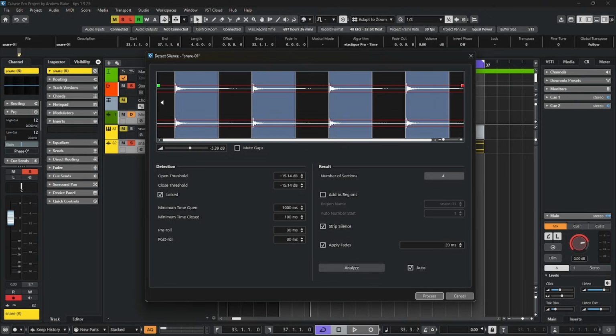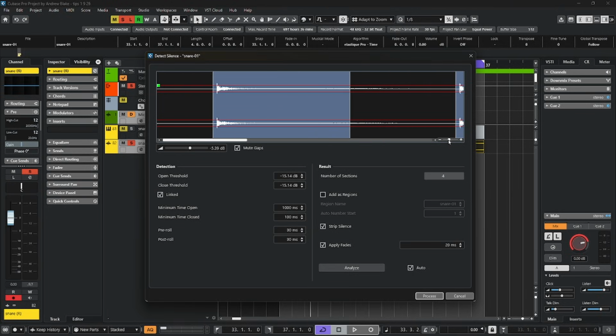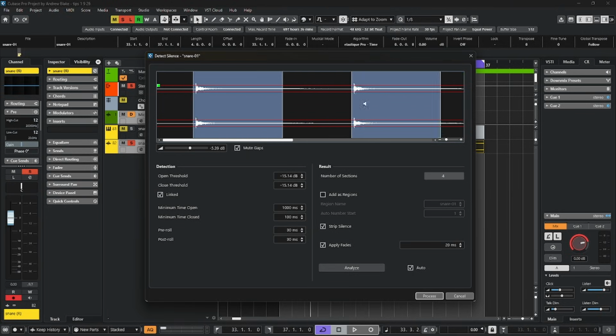And if I hold the mouse at the very beginning and just keep it held down, then it will move through all of this audio. In this case, there's already some reverb on this snare, so it continues to ring out even into these silent parts. There's an option below that says mute the gaps. Because this is unchecked, you continue to hear that reverb ring out. But if we choose to mute the gaps, then we hear it exactly like it's going to be if the silence is removed. If you need to zoom in or out to make some fine adjustments, there's a zoom control on the right, or you can just hold control and spin your mouse wheel.